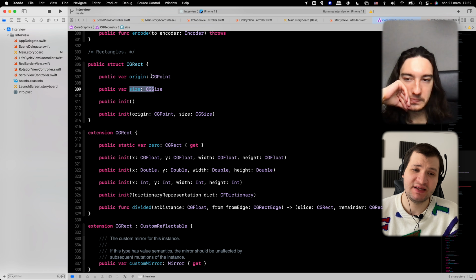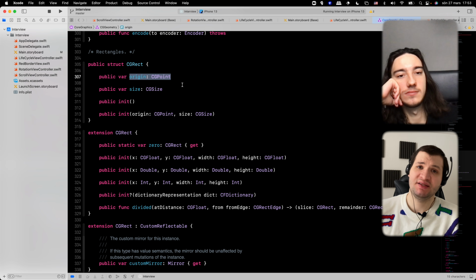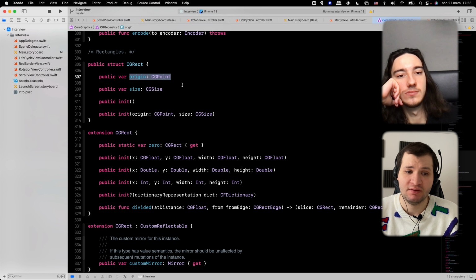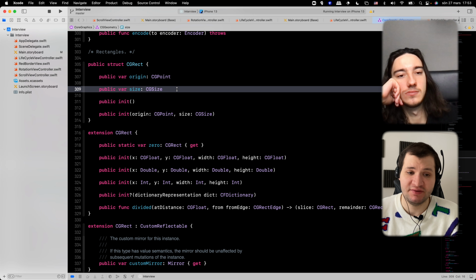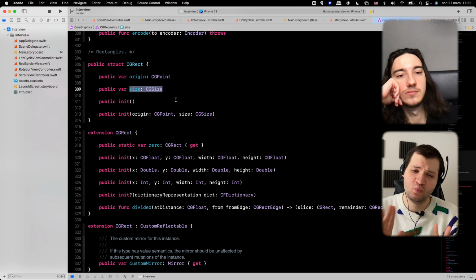The difference is that in case of frame, the origin points to the position in its superview. So if the view is not added to a superview, there is no concept of frame, right? And the size is, well, it's clear. It's the size which it occupies in the superview. This is one of the important things we will get back to soon.